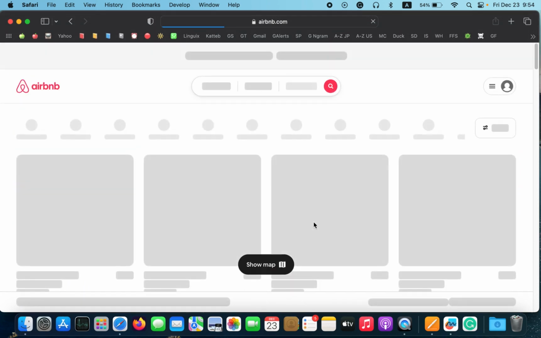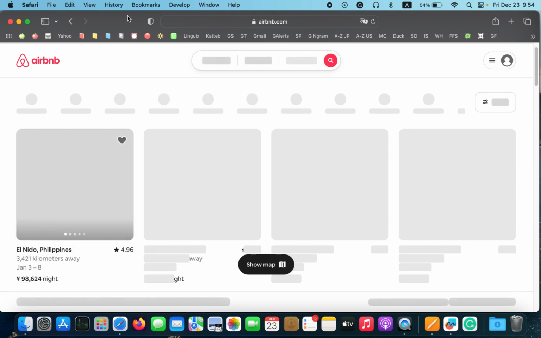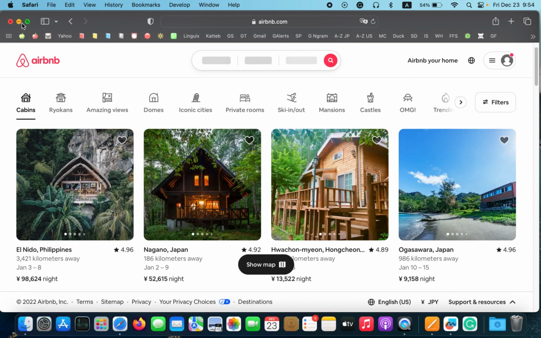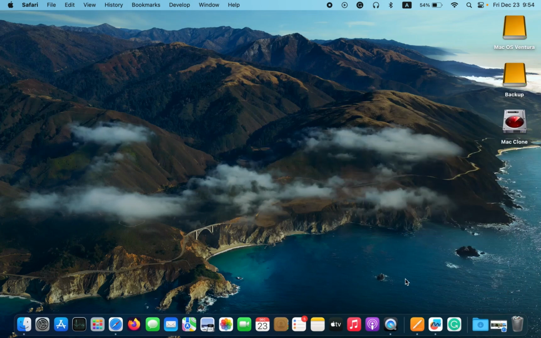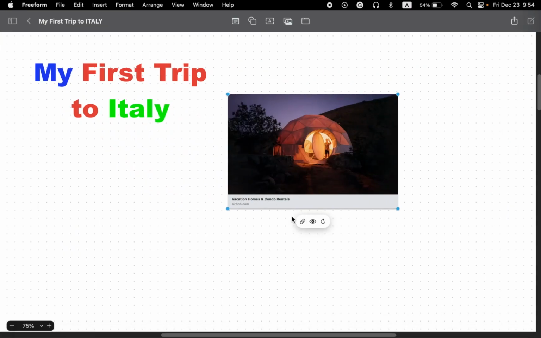If you need to edit a link, click the link button. To refresh the link in your browser, click the curved arrow.